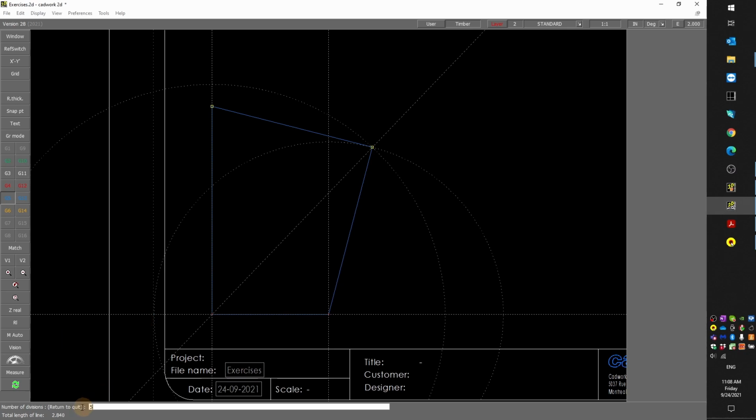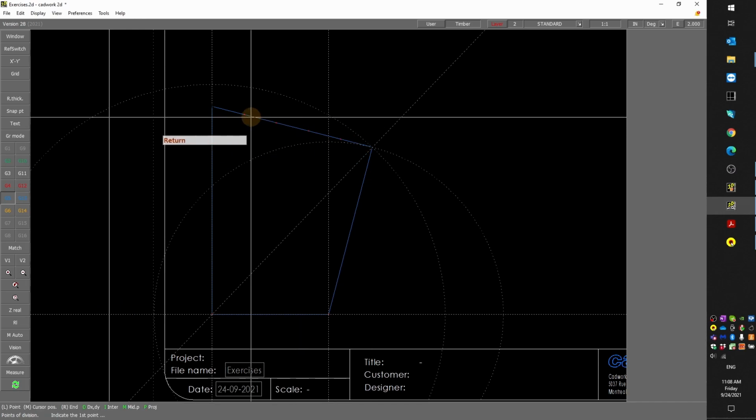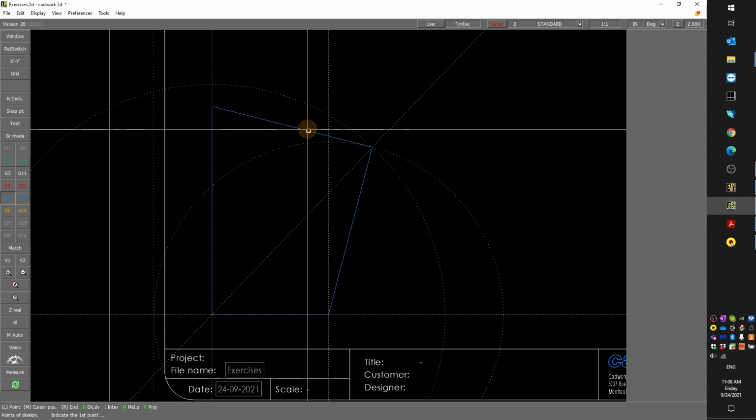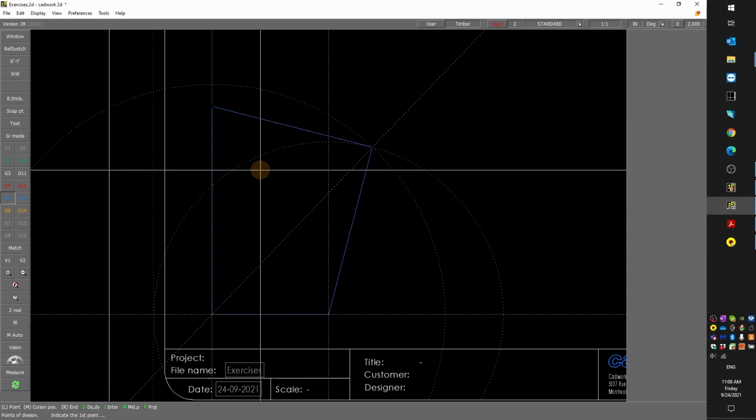equidistant. So you see the length of the line is 2.84 inches. I press 5, enter, and here it's telling me the result. So it gives you the result. You could basically change the value. So here I press 6, and then it gives you the result of the division. So here we said it's 5, enter. If you're happy with 5, then you press enter again and it creates points. So these red dots that I can use.